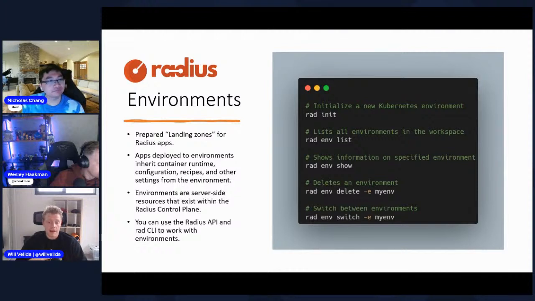And essentially, platform engineers will collaborate with app developers by managing the set of environments that developers can use. So when an application is deployed, Radius will bind the application that developers develop to the configuration of the target environment and then apply the relevant settings. And this really helps increase developer velocity, because as a developer, I don't need to change my application at all when it's deployed across different environments.